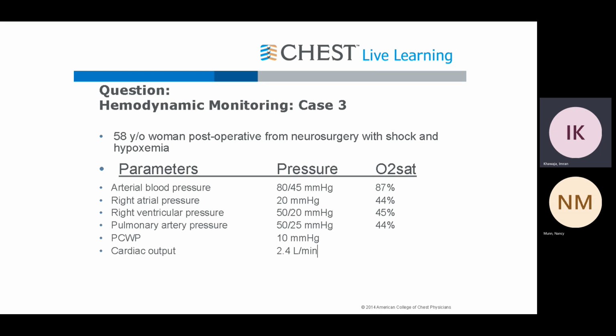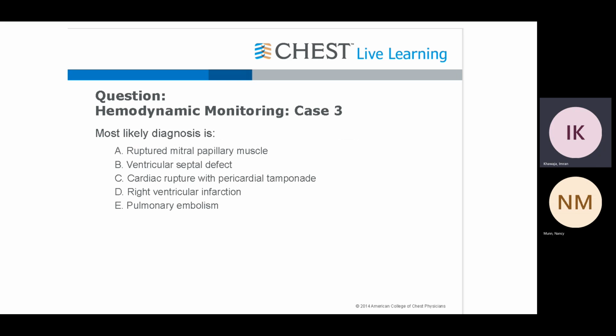Right side, basically. Your RA is high, your RV is high, your wedge is normal, your cardiac index is low, and the patient is hypoxic. They're also giving you the clinical context, so you think of a PE, a massive or submassive PE. Knowing your profile, you'll be able to spot your answer.